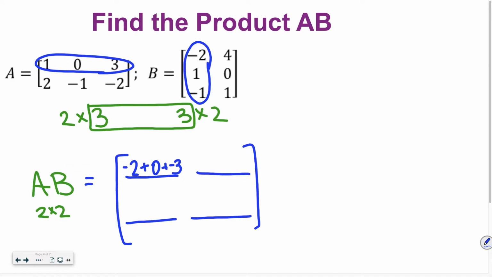I would suggest writing this instead of trying to do it in your head, because if you make a mistake, we can at least figure out which multiplication you messed up, or are you doing something completely out of context, okay? Like if you just mismultiply 1 times 0, we could find that. You see what I mean? Okay. First row times second column is going to go in the first row, second column. Okay, we have 1 times 4 plus 0 times 0 plus 3 times 1.